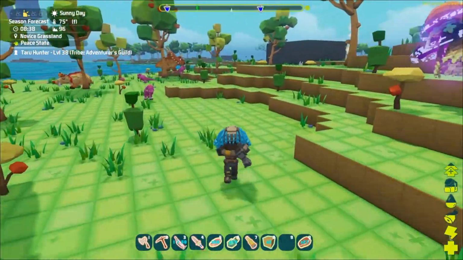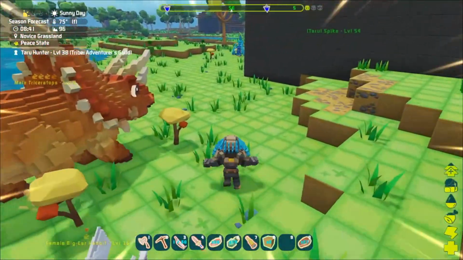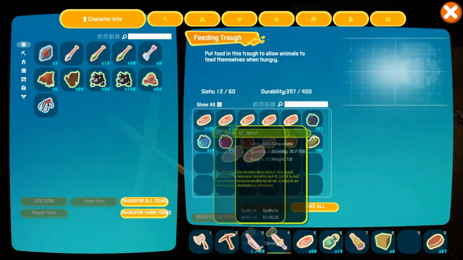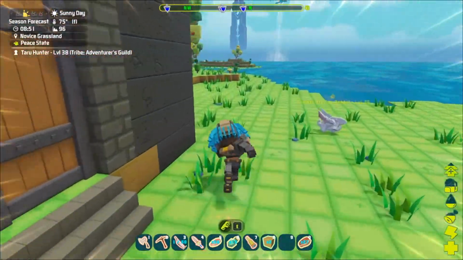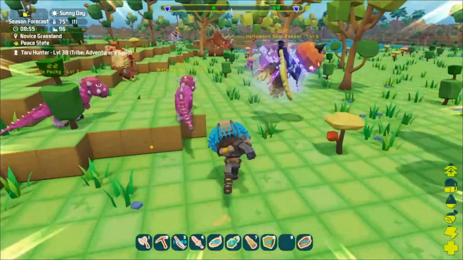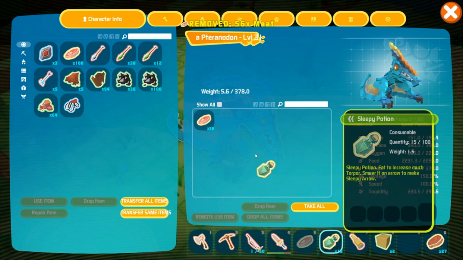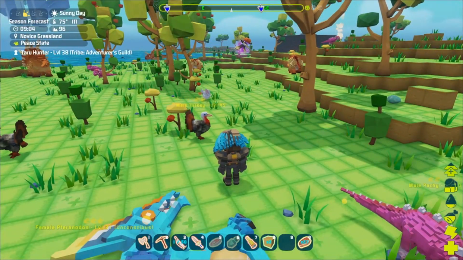We're gonna babysit this one again. It's gonna be a long day. All right, let's go down here and get some meat. And then I have the sleepy potion on me, which is good. The pteranodon saddle just disappeared, but that's okay, I can easily make another. Meat. Sleepy potion. Do the thing. All right guys, we'll bring you back if and when we acquire a pteranodon again.